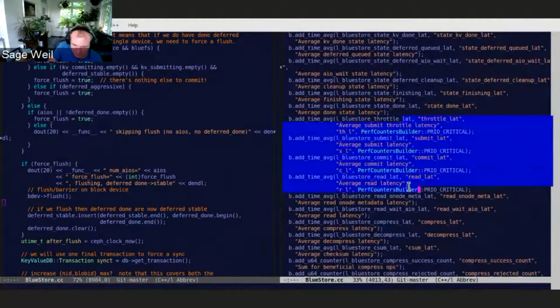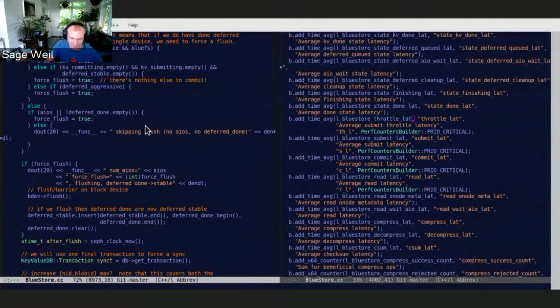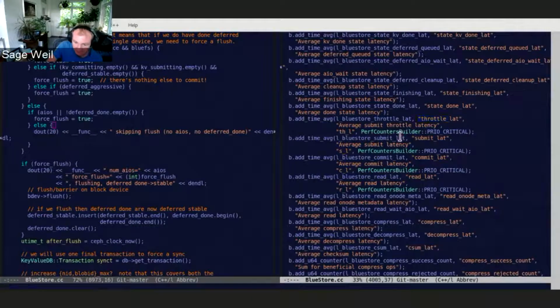The other ones that come up actually are the throttles. So we also measure, remember in queue transaction, we might throttle because BlueStore has a lot of work or whatever. There's only so much IO that will be allowed to happen in flight. So we measure how long a transaction that's being queued by the OSD waits before it even gets into the queue. So there's a submit throttle latency. The overall submit latency is everything on the top half where the OSD is doing the work of queuing it. Submit latency is the overall, I think, measurement of the op from submit to commit.